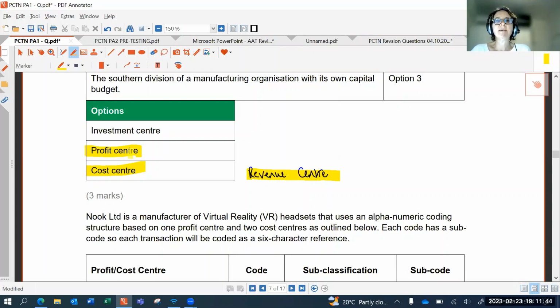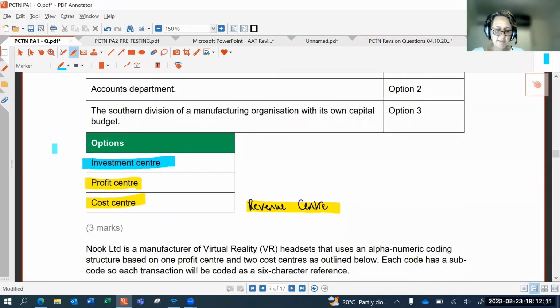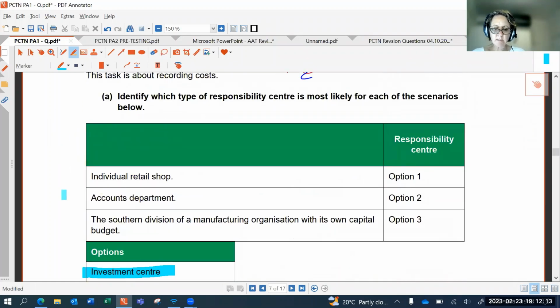So our manager is actually responsible for spending money from the capital expenditure budget. The manager is responsible for keeping that budget on track, as well as being responsible for the revenue and the costs and ultimately the profit. So the highest level of responsibility is up here in my investment centre. So it's just a generic explanation of what those 4 different departments, or 4 different ways of managing our business, might be. We call them responsibility centres because they relate to the amount of responsibility that each manager has.